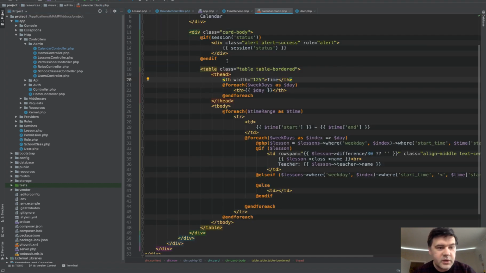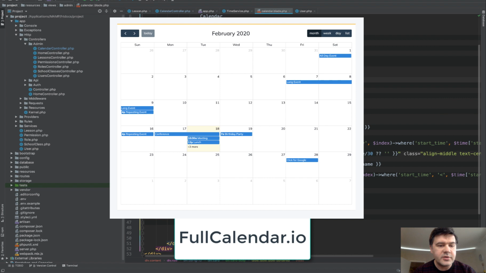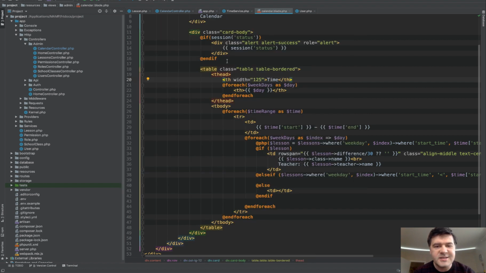And at first, by the way, we thought to use the FullCalendar JavaScript library to show the calendar. But at some point we realized it's not really a calendar. It's called a calendar, but it's actually a timetable of fixed weekdays without any dates. So we don't need to filter weeks. We don't need to filter anything else. We can just use a simple HTML table with Bootstrap styles and just show the lessons as they appear in the timetable. So from this point of view, it's pretty simple. Time start, time end for each lesson.